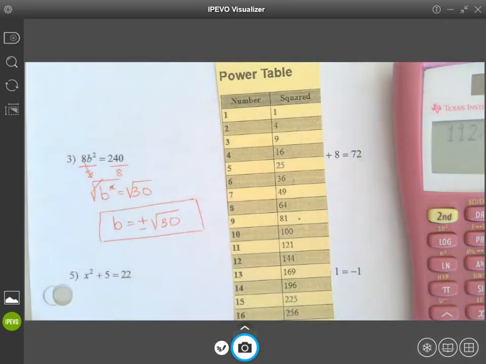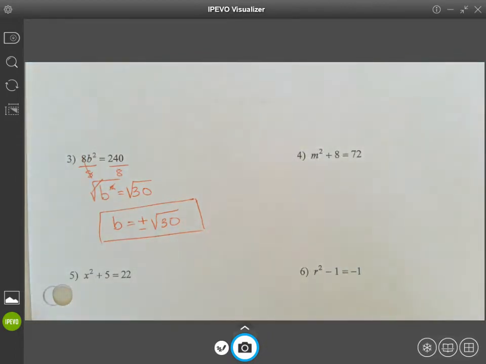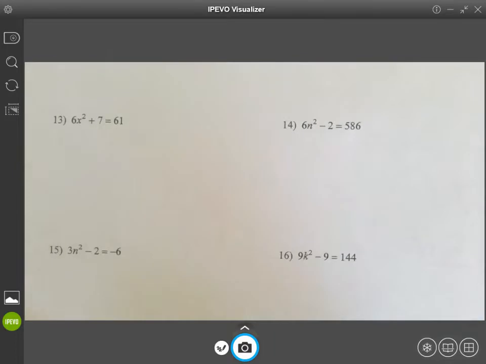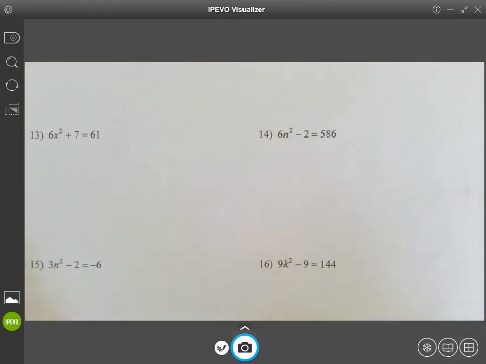And there was one on the worksheet yesterday, and I believe there's going to be one on the worksheet today, where it's going to be the plus or minus square root of 2. So I don't want decimals. I want exact answers. All right, let's flip this on over. We'll come back to number 5 if we need to.